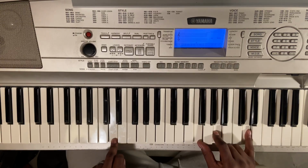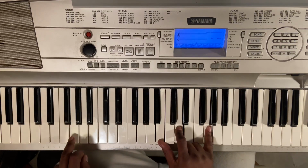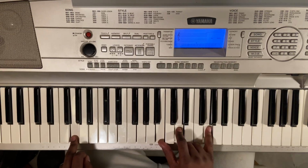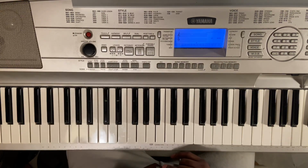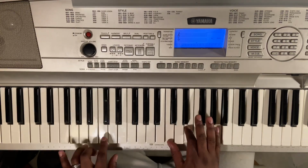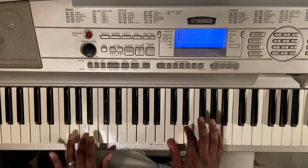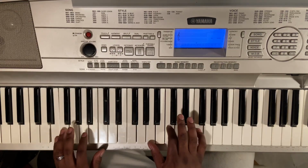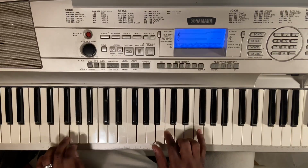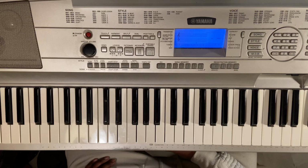Then when you get down to the break before it turns back around, all that is a G major. Okay, so that's going to be G with the left, B, D, and G. And then pick the walk up that you want, or go back into the intro verse chorus. So you know what that is. Okay. So that's just that. What I say, you can walk up. Okay, just like that. So not a lot going on with this song, but hopefully this helped you out.